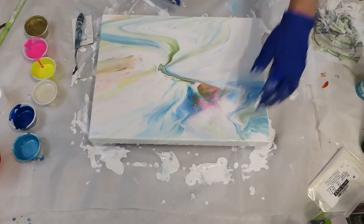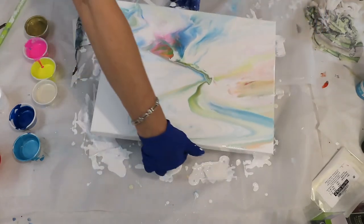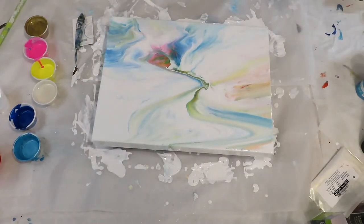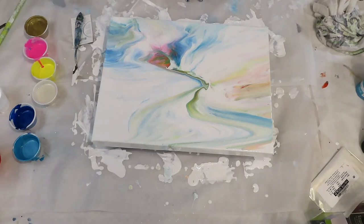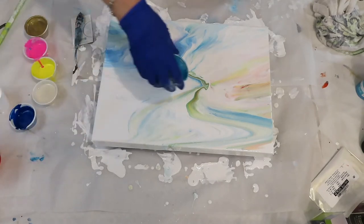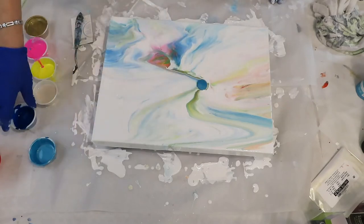I think I'm gonna go, I got my other blow dryer ready. I think I'm gonna go this way. I'll just do it right there. Let's start right there. There's already a lot of paint there. Let's see what happens. Let's do it. Put more paint down.